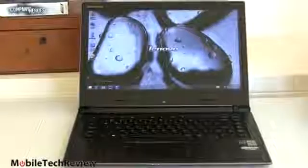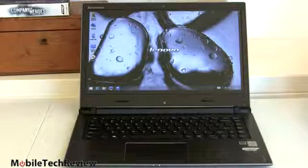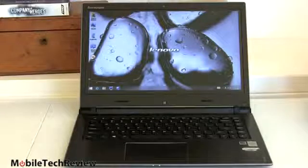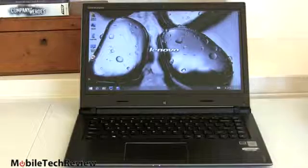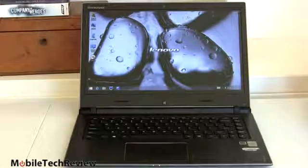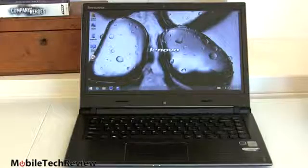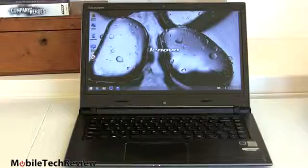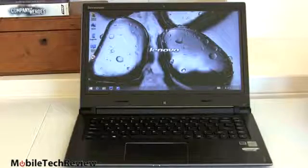You can get the machine with 4 or 8 gigs of RAM. That's up to you. Again, there is one RAM slot in there. The lower end models have 500 gigs spinning conventional 5400 RPM hard drives, or you can get an SSD drive. Ours has a 128 gig Samsung made SSD drive, and again, it's a standard 2.5 inch SATA. It's low profile, 7 millimeters. You have to get 7 millimeter or thinner if you're going to upgrade the hard drive yourself later, or the SSD drive.